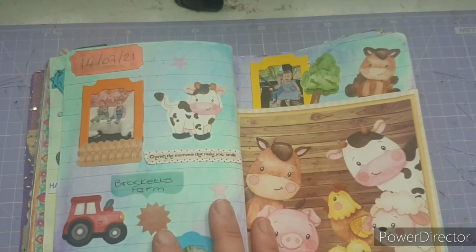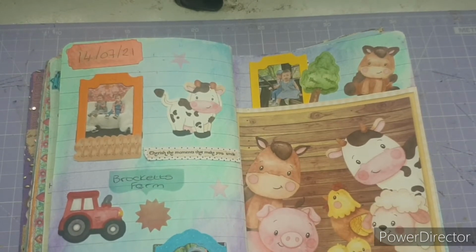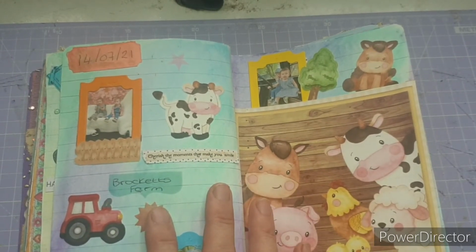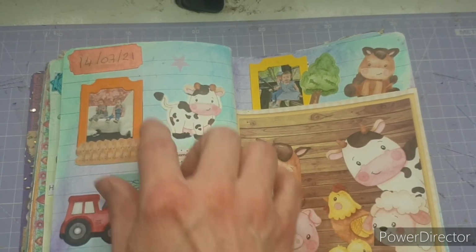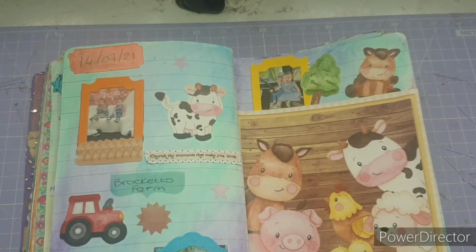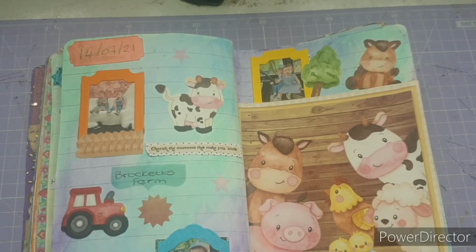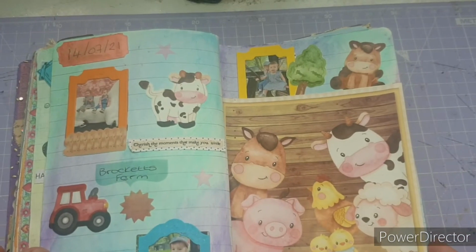I've kept this page really childlike. I didn't want to put loads of layers on it. I just had fun with my gelatos. I had a new stencil as well. In fact, I think I did a video on this because a lot of the stuff on this page, like these frames, were gifted to me. The stencil was gifted to me. It was a BB Crafts collaboration. But I kept it simple because it was about the girls. The girls are toddlers and I wanted it to look toddler-like, and I love how it turned out.